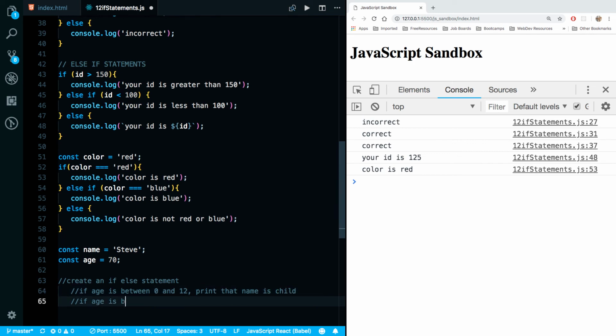If age is between 13 and 19, print that name is teenager.